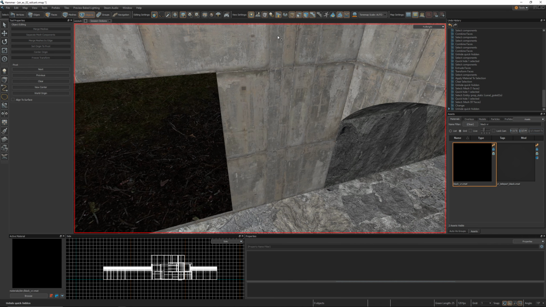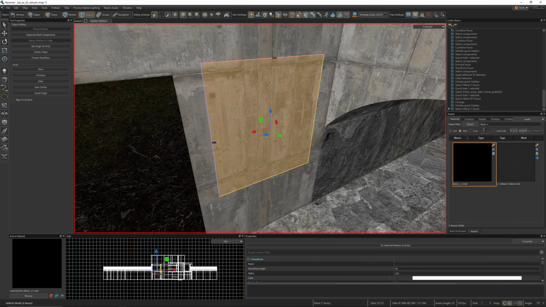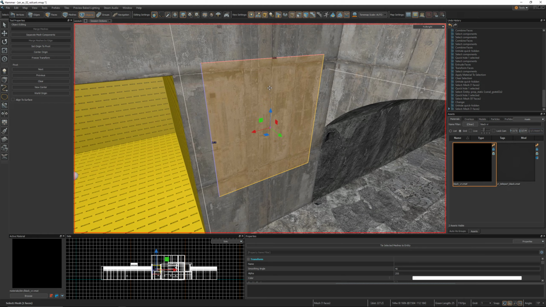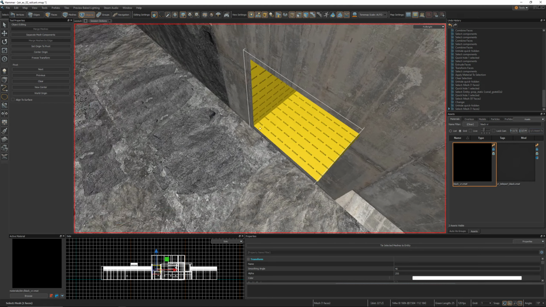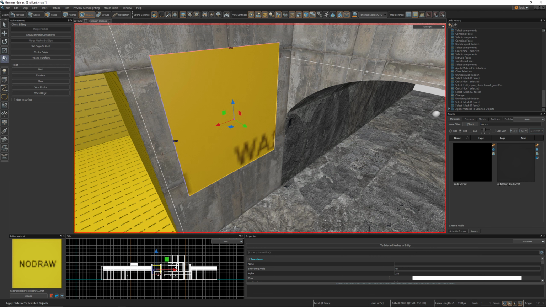I will press unhide. This was the face I never deleted in the first place, and I press Shift O to show no draw textures. You see how I did that on the other things, and I can simply use this no draw texture here and apply it there. That should be a bit better.